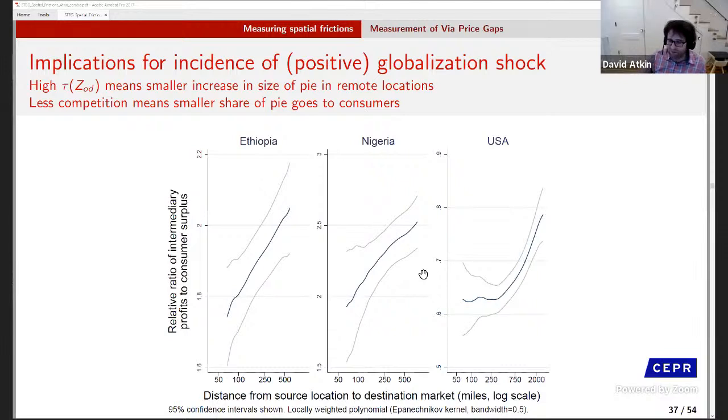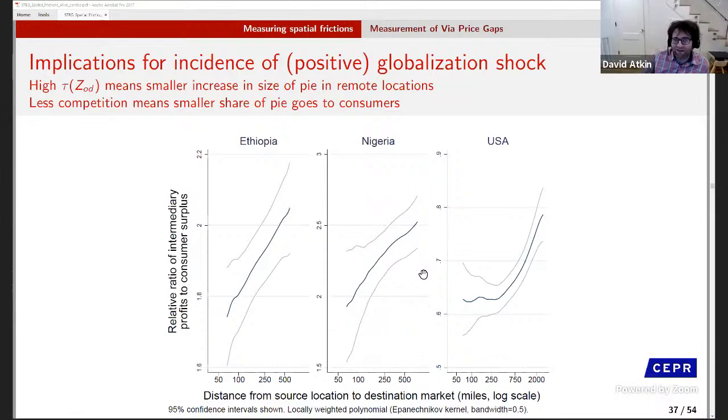And so the idea here is imagine prices fall at the port because of lower tariffs, better logistics, whatever it is. Now in Lagos or the entry point into Ethiopia, you can now buy cheaper imports. How does that benefit people across Ethiopia, across Nigeria? Well, if I live in a remote location in Ethiopia or Nigeria, then there's a smaller increase in the pie when there are improvements at the border. Why? Well, I'm not buying very much from abroad anyway because it's so costly to get it to me that a change in the price on the border has relatively little effect. In the extreme, if I'm so isolated, it's not worth me buying any of these imports because they're so expensive, then I'll be not affected at all by a price change at the border.